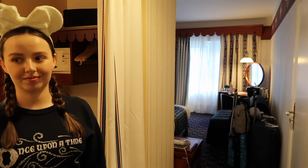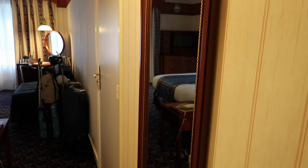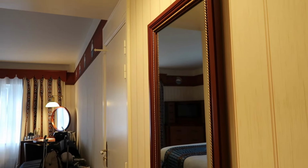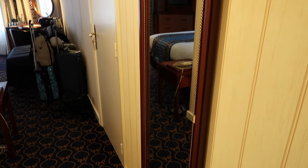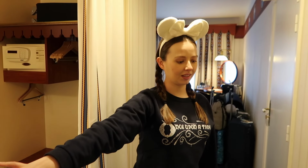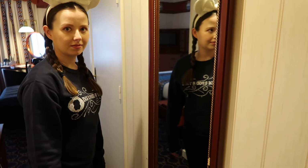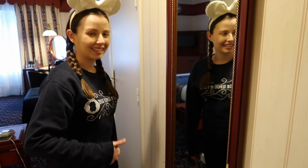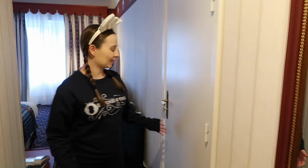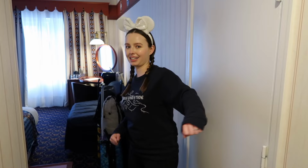So with my back to the front door, immediately on our right, we have a mirror to check out your outfit in the mornings. Full-length mirror, always nice. And there is the light switch that turns this light on right next to the door. I will say this mirror looks like it has seen some better days. And then there's a connecting door, which was unlocked when we got in and slightly ajar, but we didn't make any new friends yet.